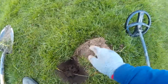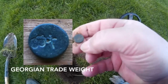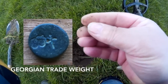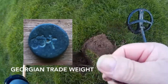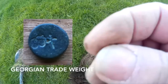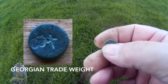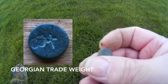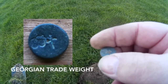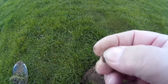Down there about five inches, what looks to me like a Georgian trade weight — or coin weight. I'll just get my glasses. Can't quite make out the markings — it needs cleaning up. It will probably have a G on it and possibly a crown. I'll have to clean it up and get the magnifying glass. But that's a little trade weight, coin weight — whatever. Brilliant find. Pleased with that.